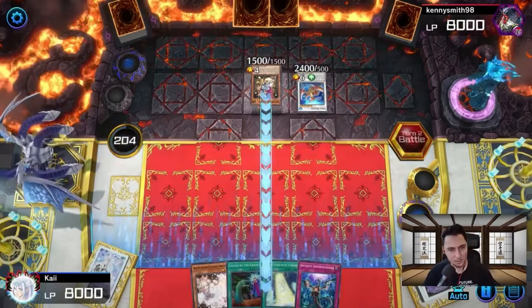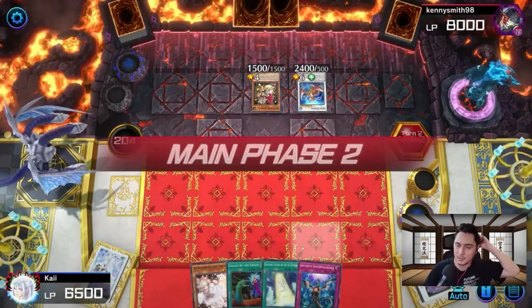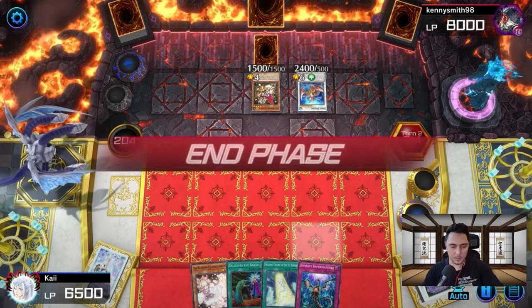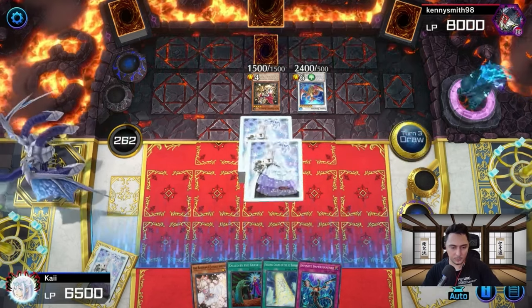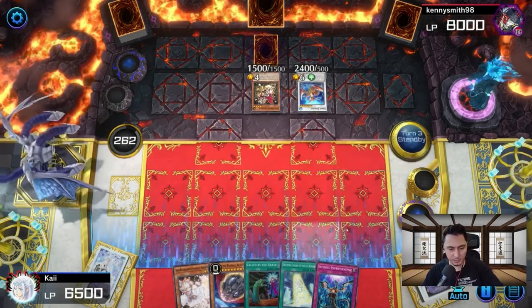1,500 damage is nothing. I don't know why he asked, but it's fine. In turn, sets a card down as well. We should be fine. Draw. Nibiru. Not really the card I was looking for.